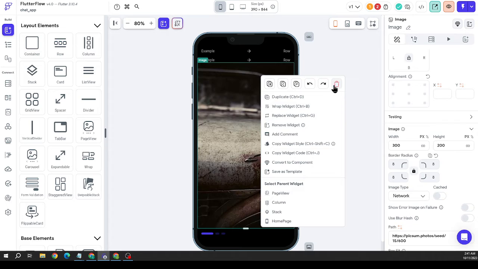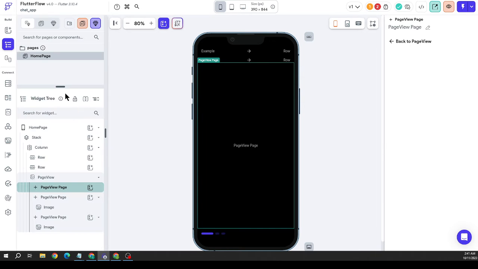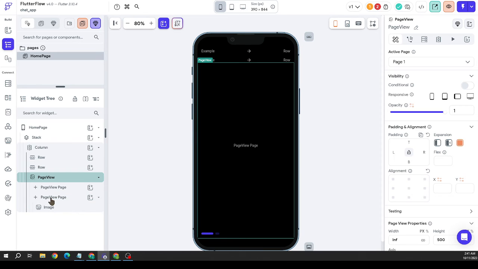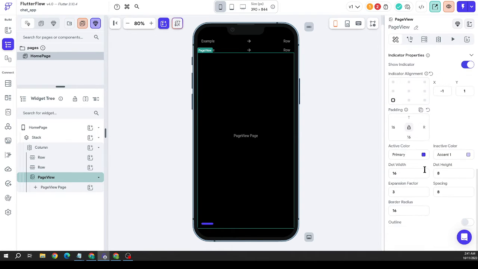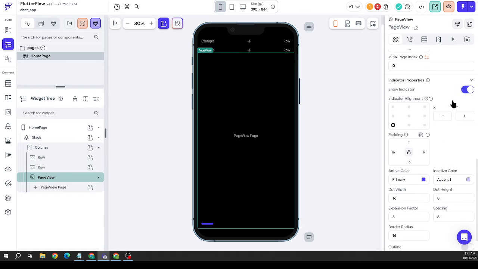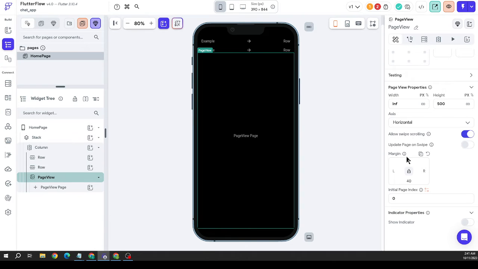All right, so I'm going to delete that picture, go over here to my widget tree, and then these other two page views here, we can go ahead and delete them because we're going to generate these page views dynamically. So we really only need one. And then I'm going to scroll down and turn the indicator off. I don't want to show that. We do want to allow swipe scrolling.